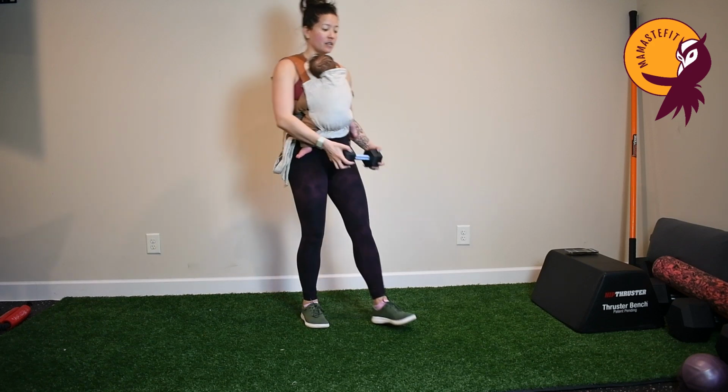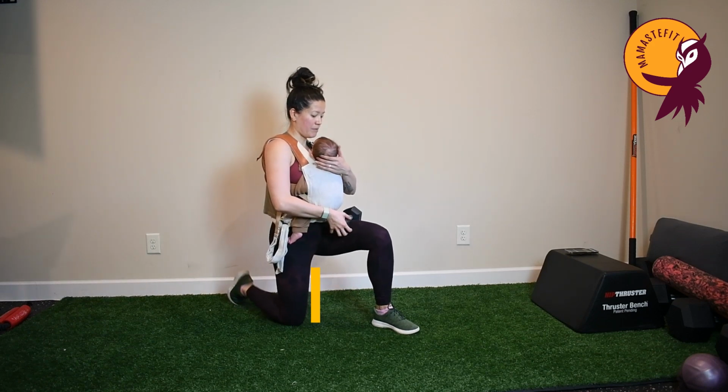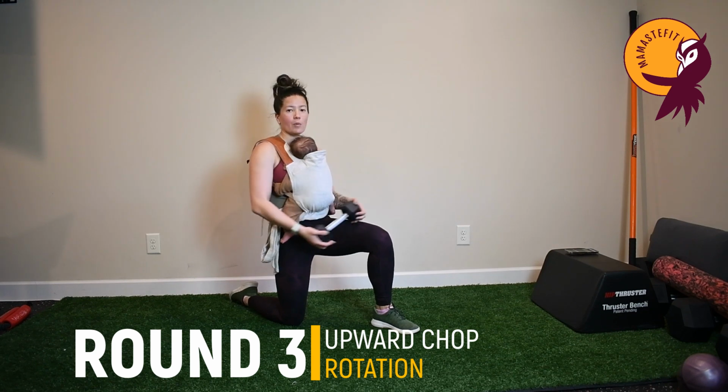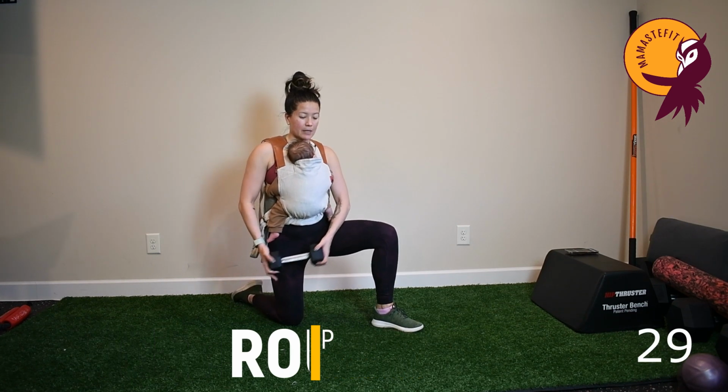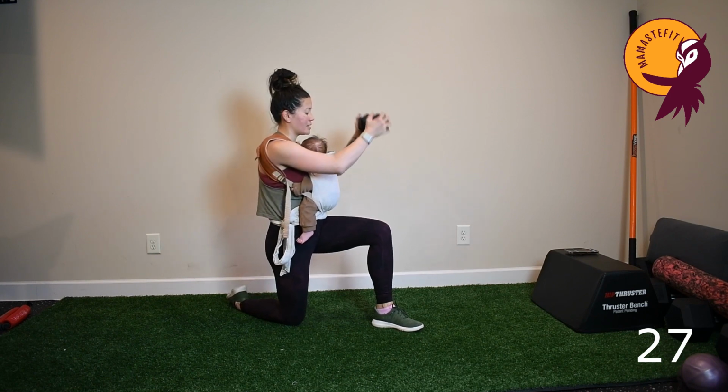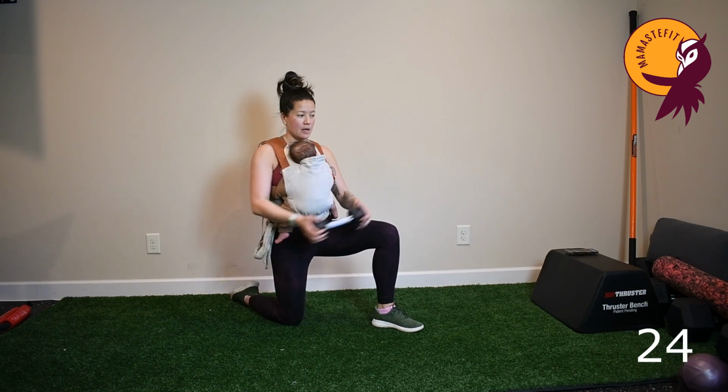Coming to our half kneeling lunge. So drop down to that bottom position, bringing the weight down towards that down knee. We're going to exhale to bring the weight up. So exhale, bring the weight up and pause. Inhale, down. Exhale.